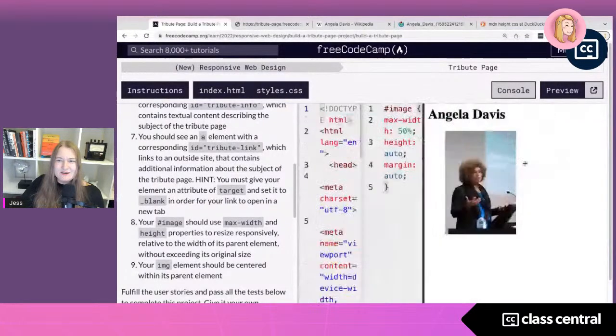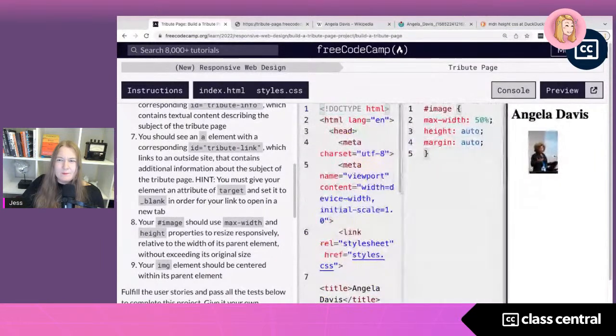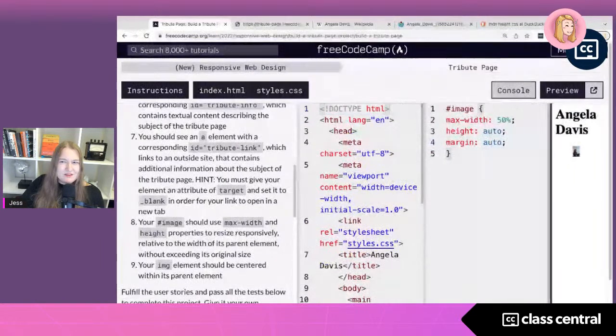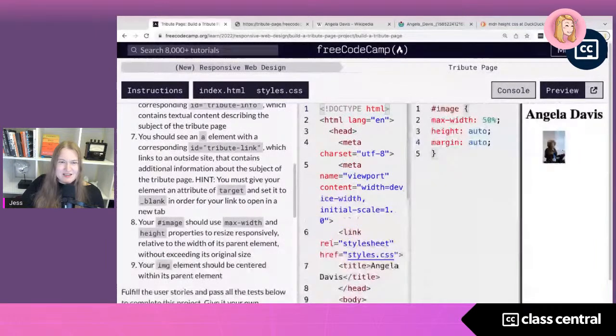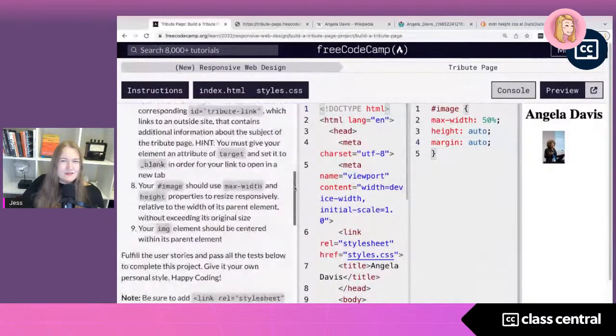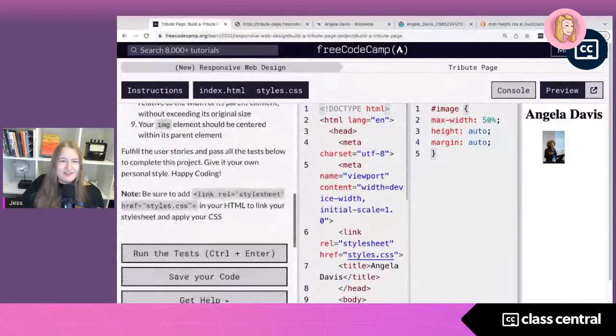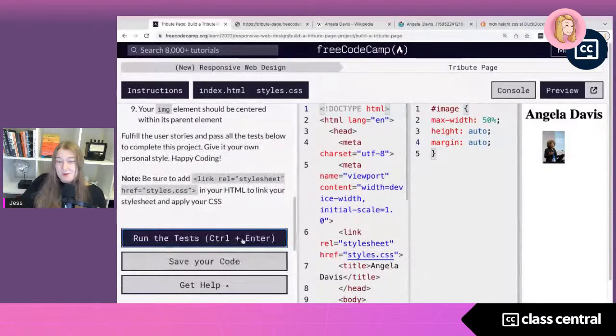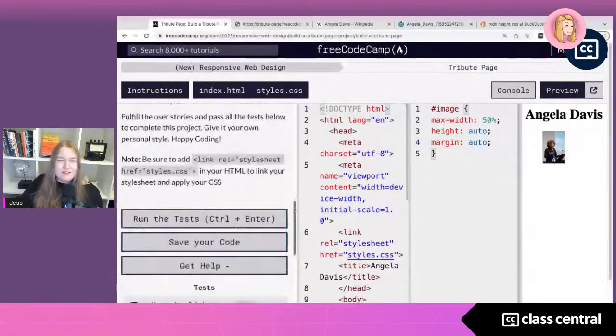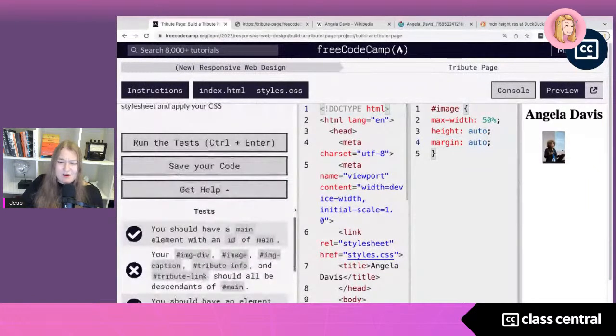You don't seem very centered to me. Okay, you do seem kind of centered there. Let's check and see if that test passed, because that doesn't feel like it's working. Let's run our tests. And do you know what? Even if stuff doesn't feel like it's working, if it's working, I'm going to get there.